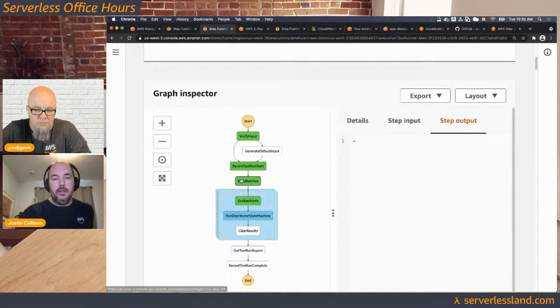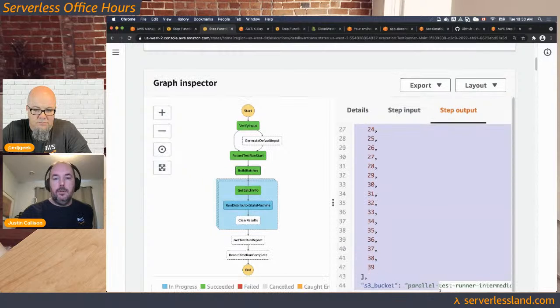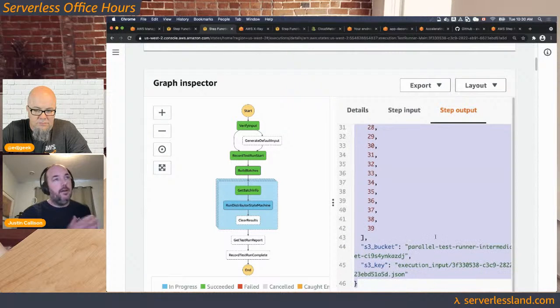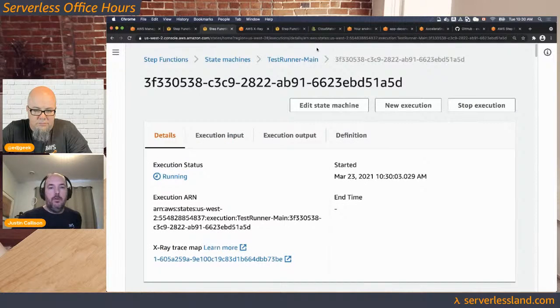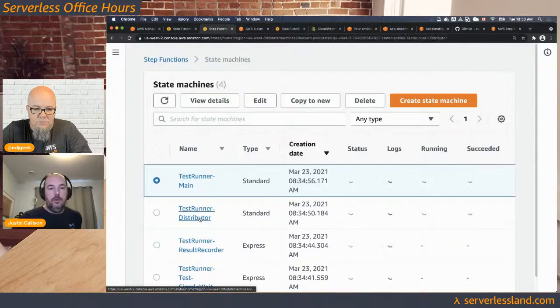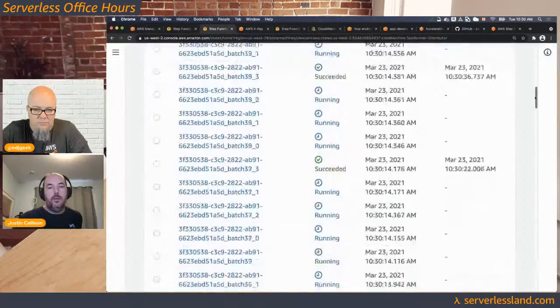Here, if I look at this, I'll see a larger number of batches that have come through. If I were to go look at that file in S3, I would see 5,000 different tests that had been initiated. Now, if I go over to the distributor, I'm going to see a whole bunch of these running.